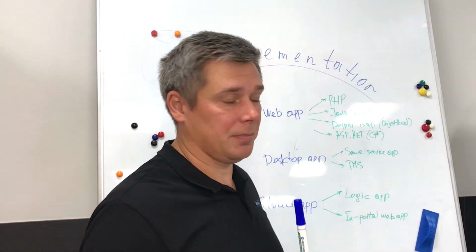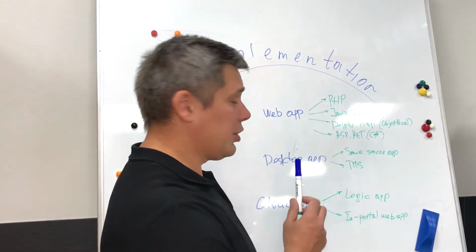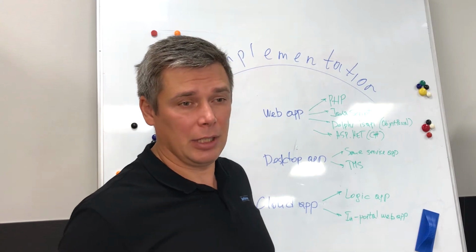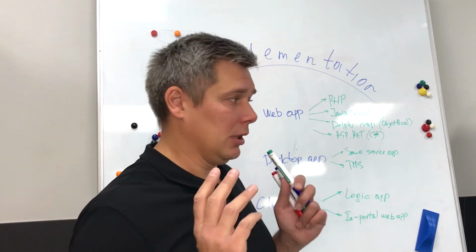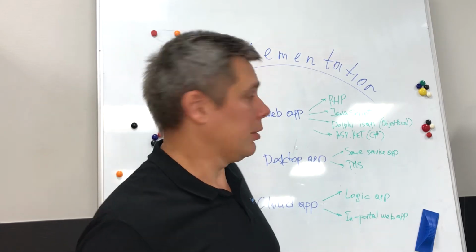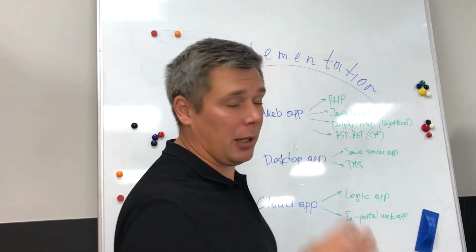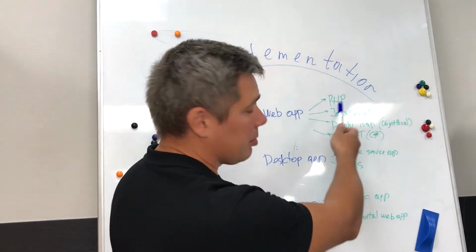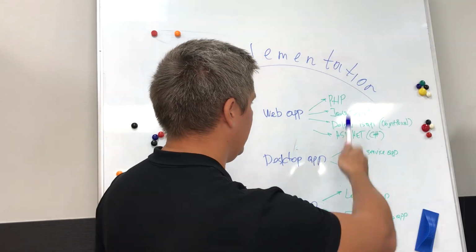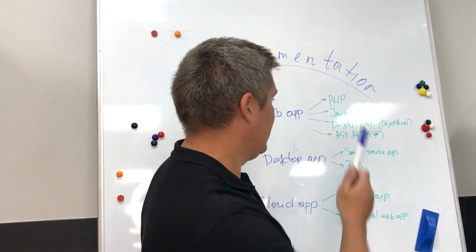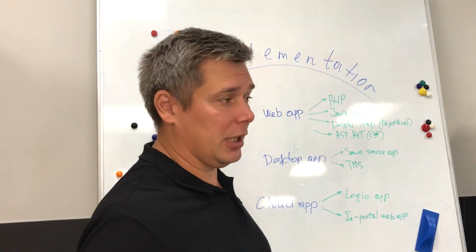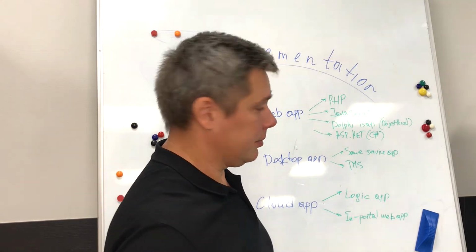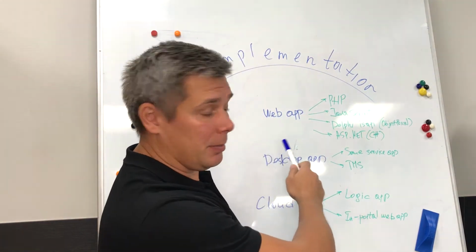How can we implement it? We have a lot of options, and here we just list some of them. Of course, you can combine different frameworks, languages, development environments, and so on. It can be a web application, and we can implement it using PHP, JavaScript. We can implement it even as a Delphi ISAPI application, like an extension for a web server. It can be, of course, an ASP.NET application. It's one type of implementation.